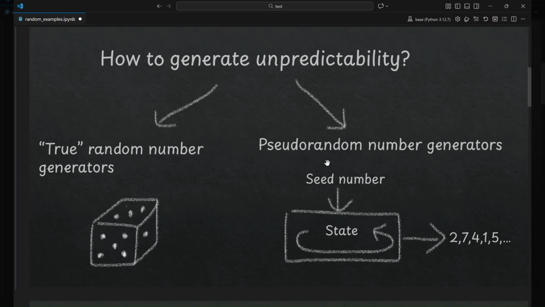Therefore, instead of going for true randomness, it's common to use pseudo-random number generators. These are algorithms that are designed to generate uncorrelated sequences of numbers that follow a specific distribution. The way they typically work is that they take a seed number that's used to initialize the internal state of the generator. The seed could be a true random number. And then the generator churns out new numbers when called while updating the internal state between each number according to the rules of the algorithm.